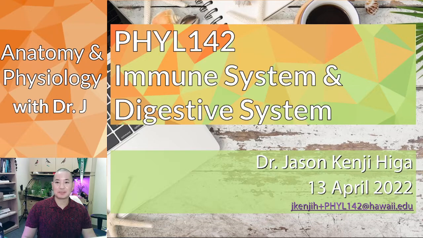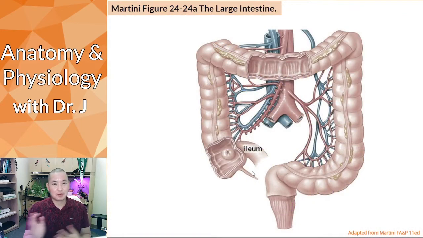So if it seems like I'm going at a fast clip today, it's because we still have a lot of systems to go through. I'm going to try to cover the digestive system, and actually it should be digestive system and metabolism, because we want to talk about the next chapter in our book. So we got through most of the GI tract. Now let's end with the final organs.